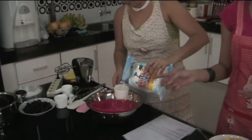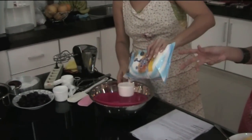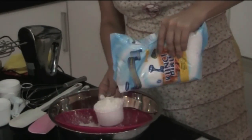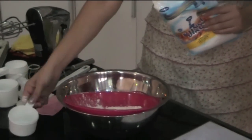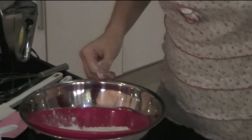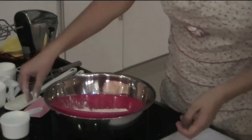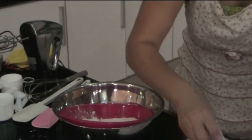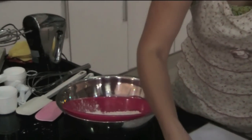Yes, there's already a measuring mark on the glass: 3/4 of a glass. And we're going to put sugar. Dan kita akan masukkan gula. We've also got 3/4 of a cup of sugar that we need. Yes, 3/4 gelas gula.